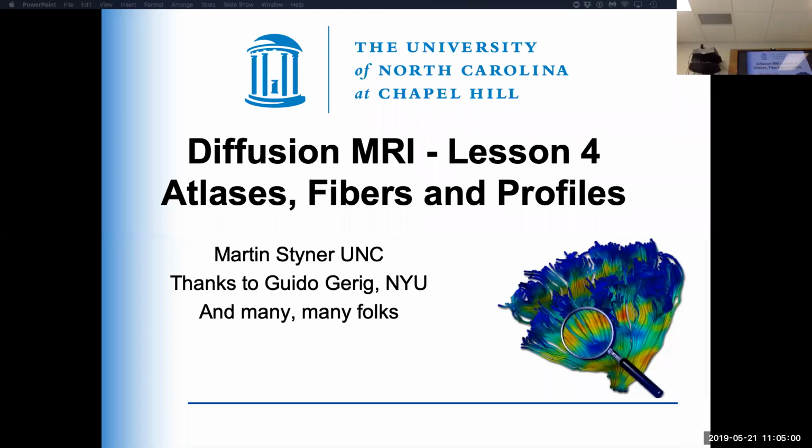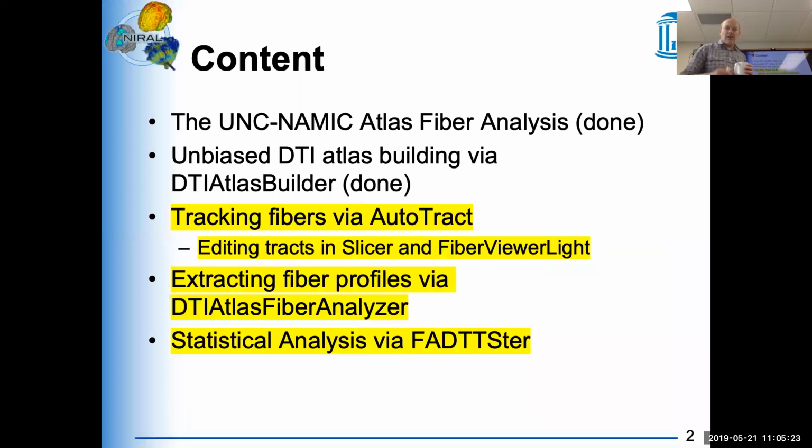So this is, I think, not lesson 4, should be lesson 5 or 4-2, about DTI atlases, fibers, and profiles. What we had last time, we looked at the unbiased atlas building, how to run DTI Atlas Builder, and today hopefully we'll get through the rest of it. I'm trying to be a little faster than last time.